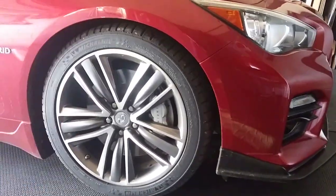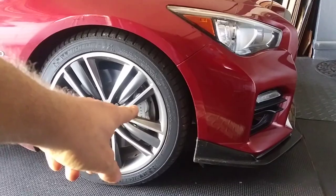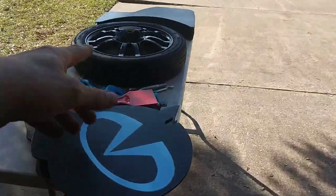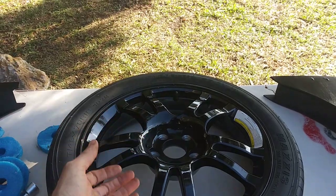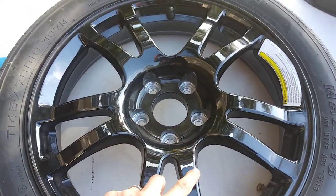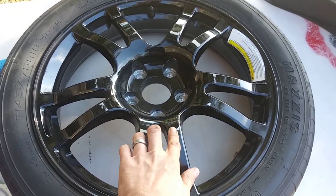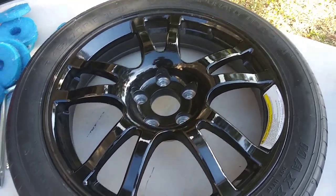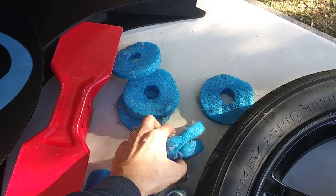The specific spare I need has to be 18 inches to clear over the big Akebono brakes, so the G37S specifically came with them. I got one off eBay — you can buy it straight up or with the tool inserts. It sits face down and has some rub marks from a previous owner, but I don't really care for now.